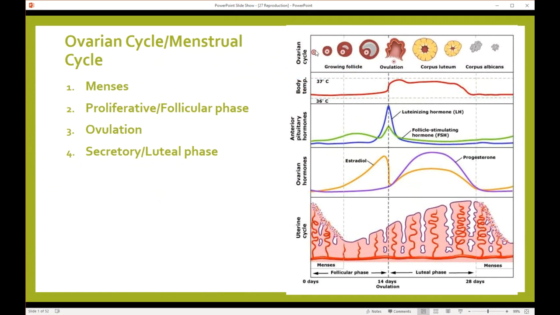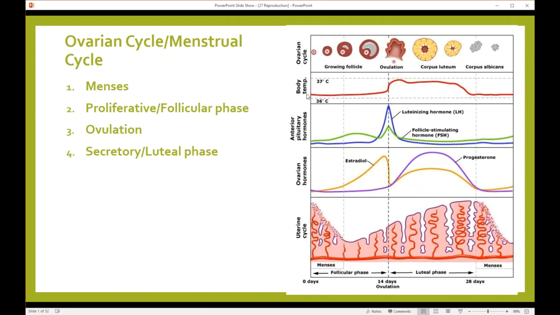This is showing you what's happening at each phase. So this is the ovarian cycle. Okay? So we get that primordial follicle. It starts to grow, Graafian follicle. We're going to ovulate at about 14 days. We leave behind the corpus luteum, and then we leave behind what are called corpus albicans. You have a corpus albicans, if you're a female, for every time you've ever ovulated in your ovaries. Okay, it's a left-behind whitish area.